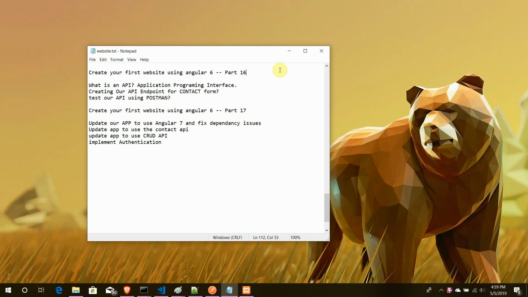What we are going to do today is create an endpoint, which we normally call an API endpoint, for our contact form. If someone visits our website and decides to post something to us, they can put some information in the contact form and it normally comes to us as an email. There are so many things we can secure, but I'm going to show you a very basic example. Before doing that, let's get started with API.